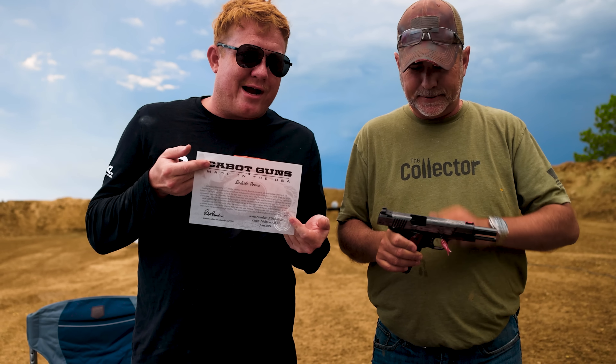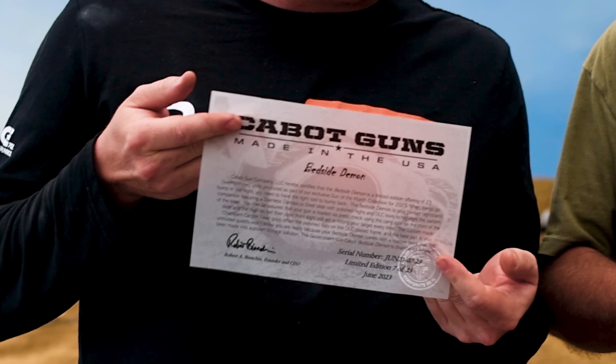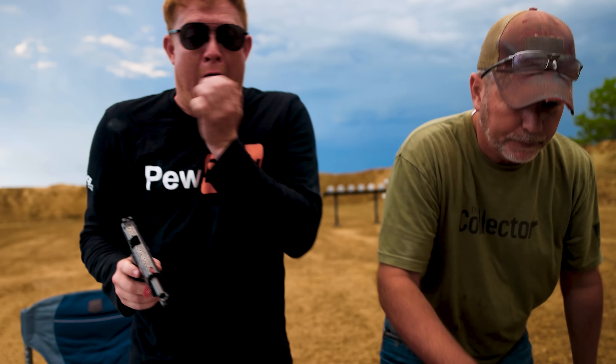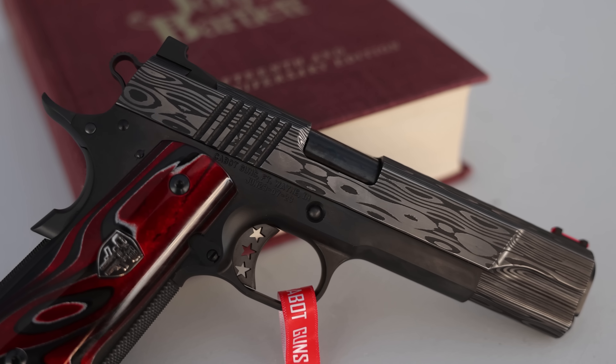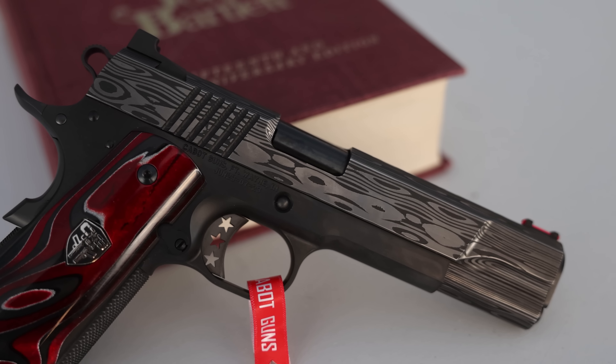I really want to meet the people who write the Cabot descriptions. I hope it's just one person who's done it forever — I would honestly like to apply to write the descriptions from now on. Oh no — that's the Cabot — that's the gun case, don't do that Johnny. It's straight damascus, which is beautiful.